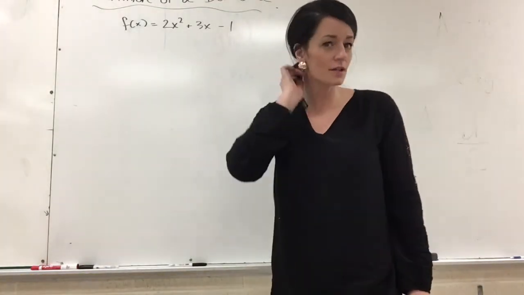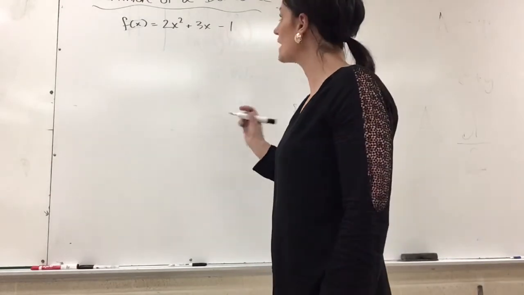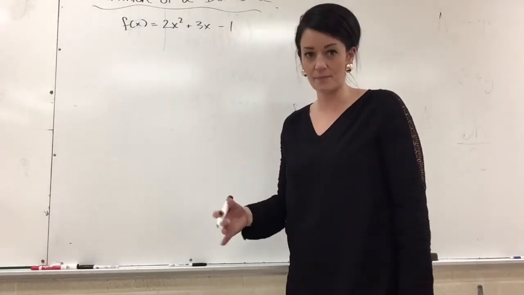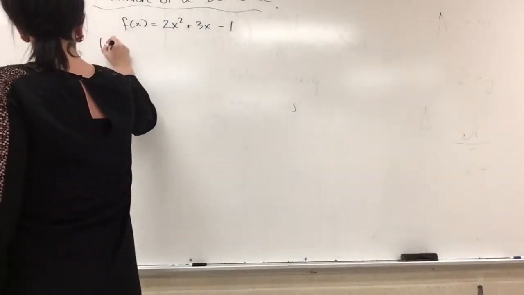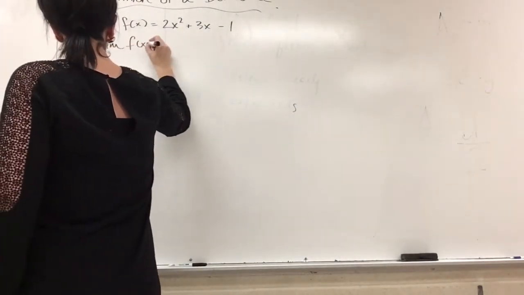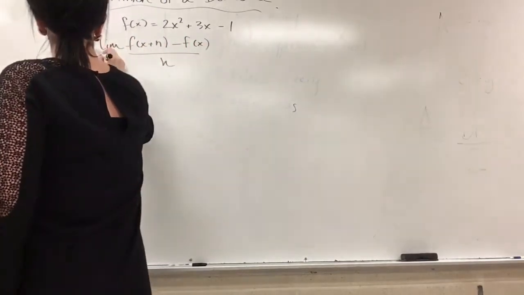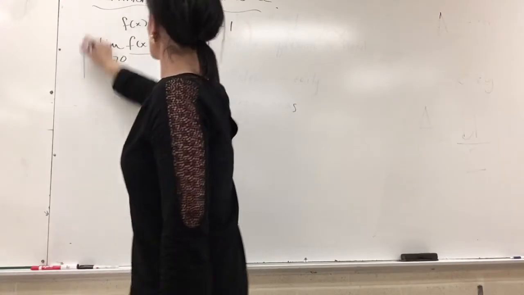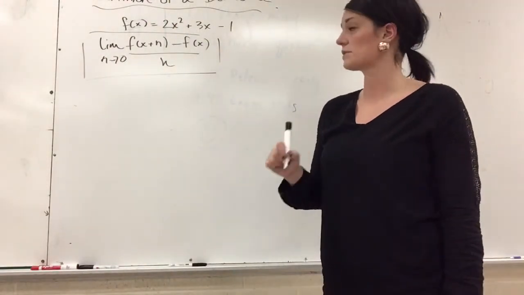Today we're going to learn how to find the derivative using the definition of a derivative. If a question asks you to find the derivative using the definition of a derivative, it wants you to use this: the limit of f of x plus h minus f of x, all over h, as h approaches 0. That's the formula to find the derivative using the definition.